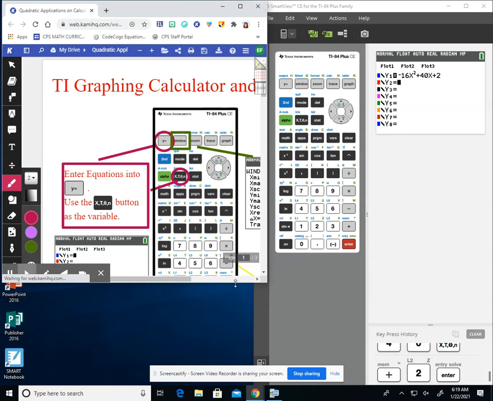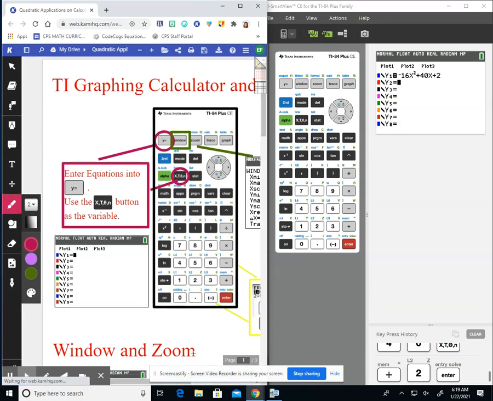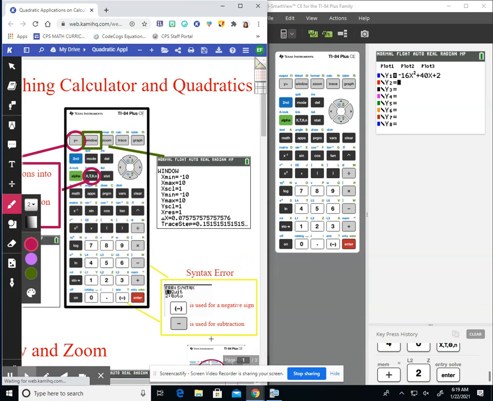That's because if I don't do that, if I mess up, that's when I get this syntax error, and it'll look like this on your screen. So it's important just to know the difference. Are you entering in a negative sign or are you trying to do a subtraction sign? If you do ever get this syntax error, just hit go to, and it shows you exactly where that sign is in your problem, and then just go ahead and change it.